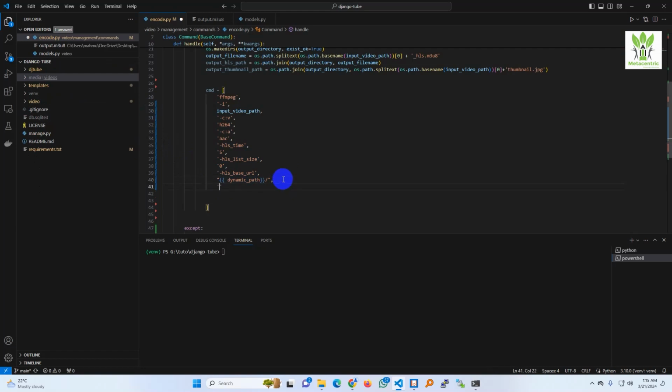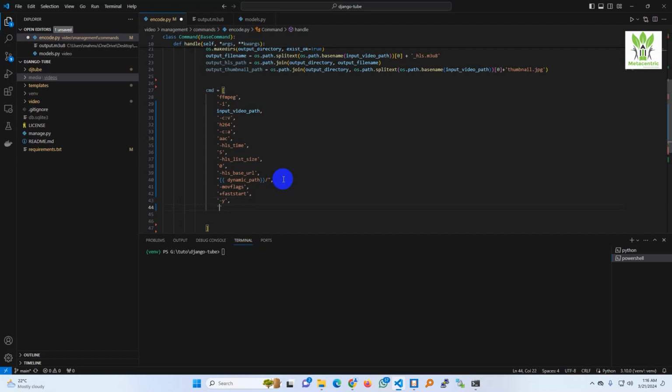Another thing is the movflags. Basically these are a couple of configuration things I'll explain later. And the last argument is accepting everything, that is -y.